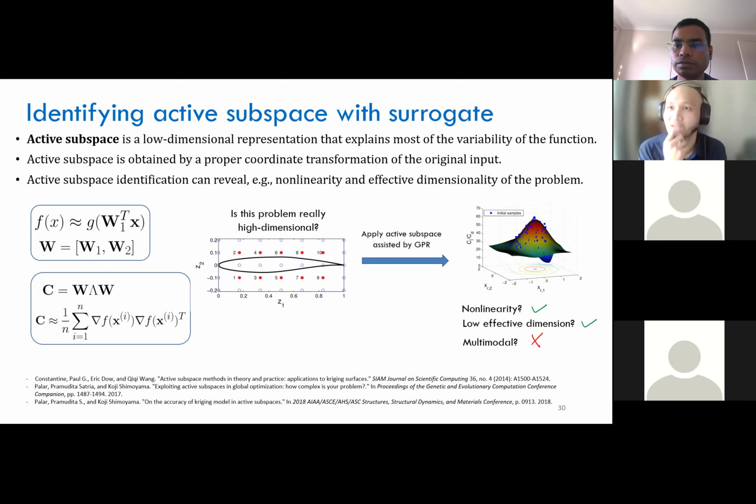But when I did this problem, I still used the 10 variables for optimization. Remember that this reduced space is not obtained by simply cutting the number of variables. You rotate your variables. So maybe those 10 variables are still important, but when you rotate the coordinates, you find that there are only 2 effective dimensions.